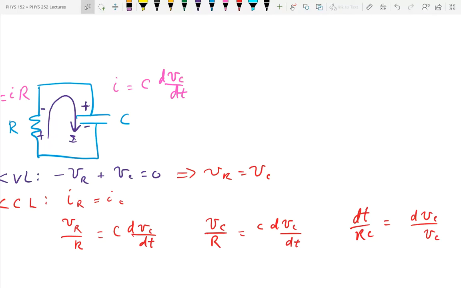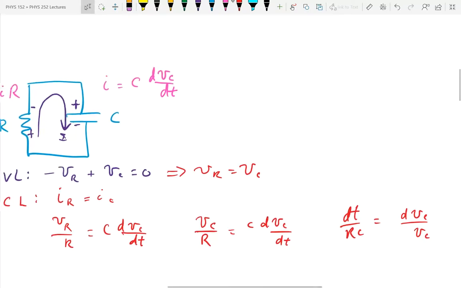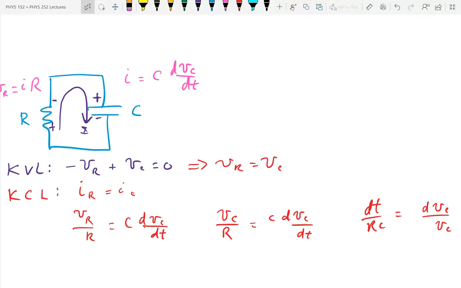It's negative, the voltage of the resistor should be minus the voltage of the capacitor. This equation here, going through the loop, says otherwise, right? Because with the definition of the current direction, we have going down. Oh, wait, no, I made a mistake. Okay, there's where my mistake was. They're both going down. So then VR is minus VC. That fixes my sign. Now I don't have a problem.